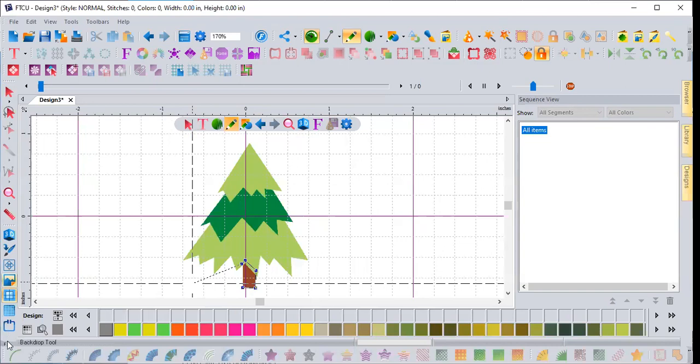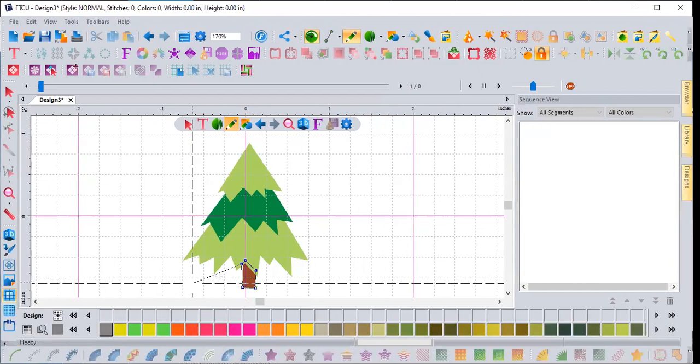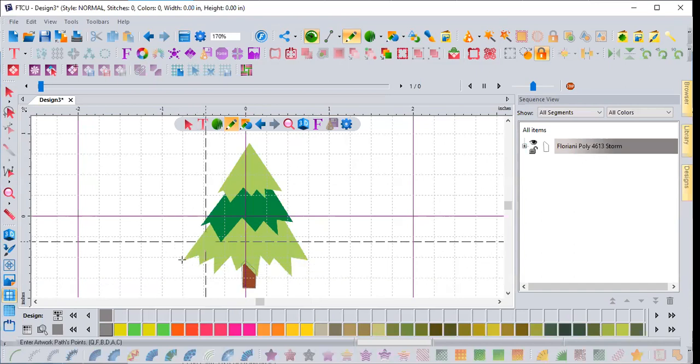So over on your bottom left-hand side, which my screen's too small, so I have to click those tiny little arrows, there's a button that says close shape. It looks like a little circle with a dot with a line coming from it. When you click that, it'll automatically close your shape for you. So you don't have to worry about trying to match it up, because you're not going to be able to match that up. And then we're going to go on to the next thing.